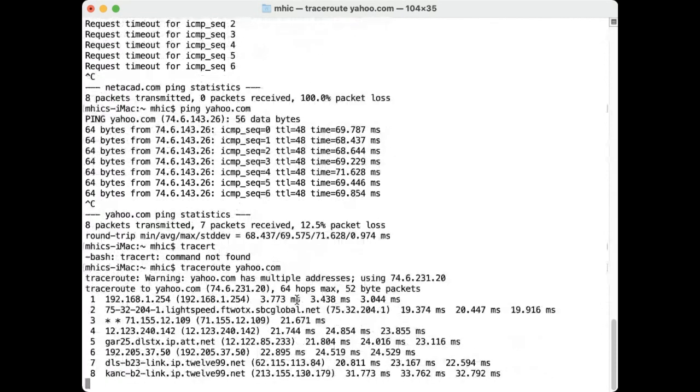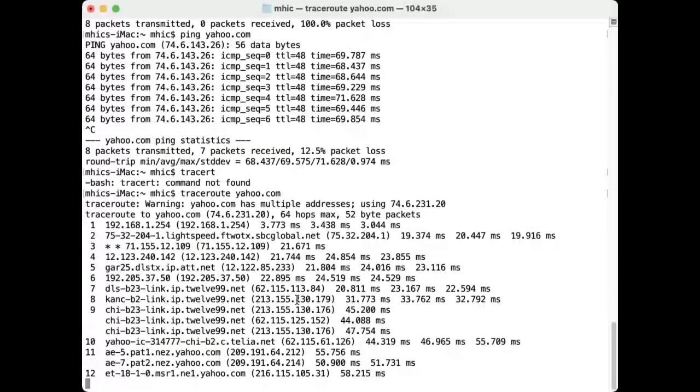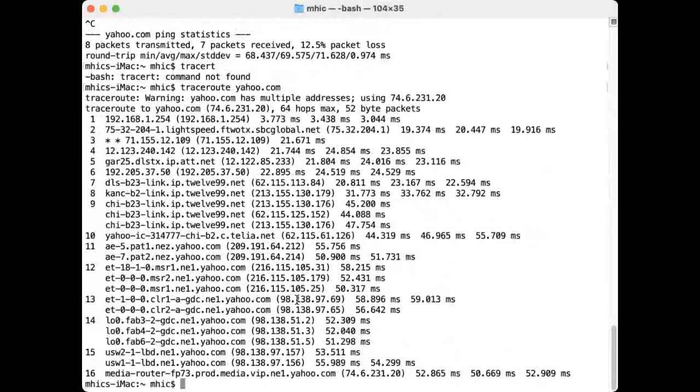And so my home router, that's line number 1, 192.168.122.54. That's my home router's address. The next one, number 2, that's SBC Global, Southwestern Bell, what it used to be called. Now they're called AT&T, but they didn't change that name. And so you see all these links in there. It looks like there were 16 routers between me and the Yahoo website. And all these different ones in between, all these numbers between 2 and 15, are the other routers that connect everything together. A router's job is to choose the best path and get your packet delivered from one device to another device very rapidly.